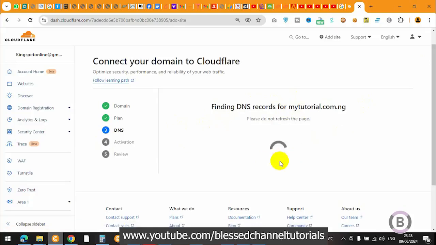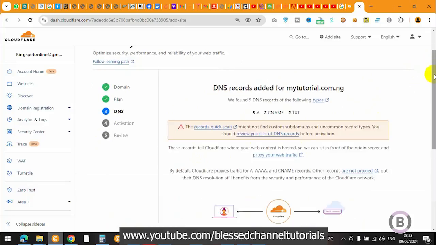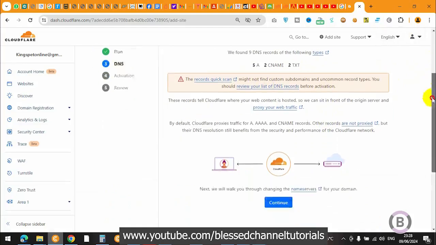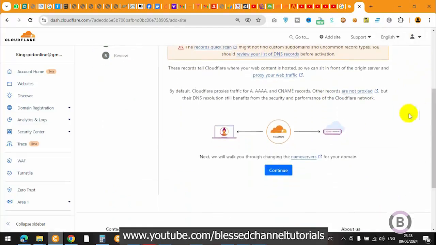It's going to scan through and get the DNS records from your domain. Now you can see these are the DNS records it has been able to get for me. So I'm going to click on continue.